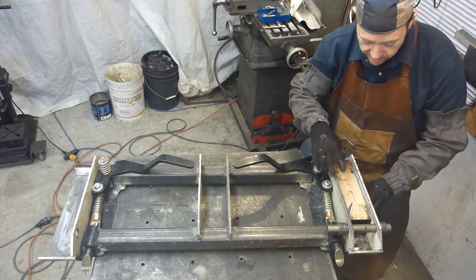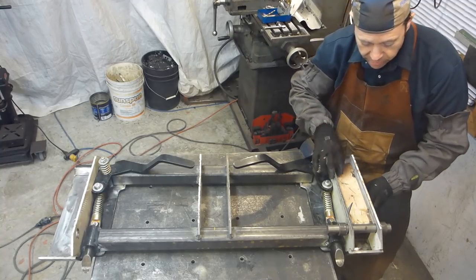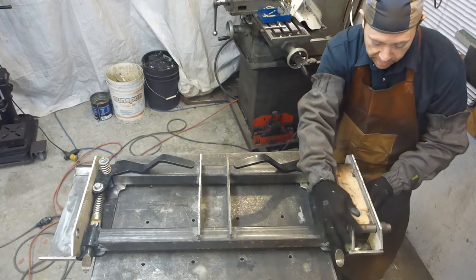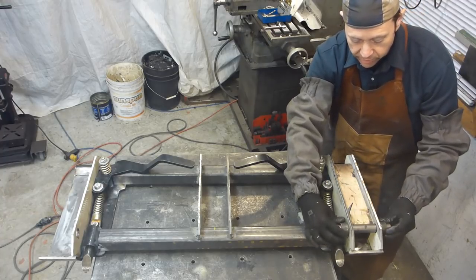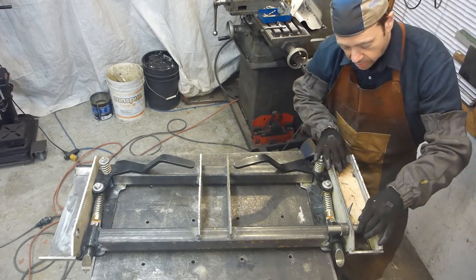I'm going to clamp this. And I have this edge checked for 90 degrees, so I'm going to have the pin welded with the bushing perfectly parallel to the jig.